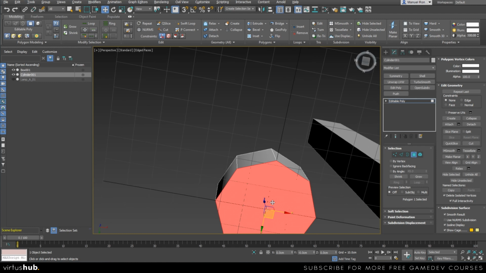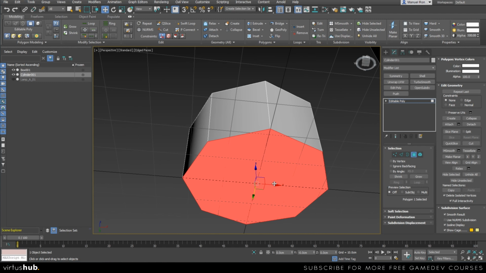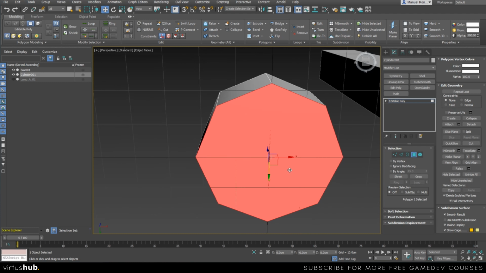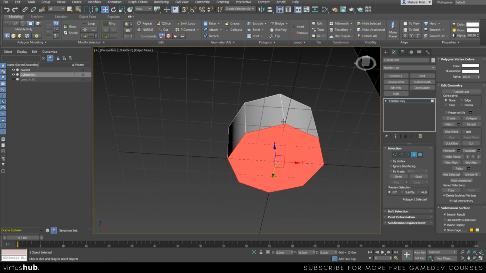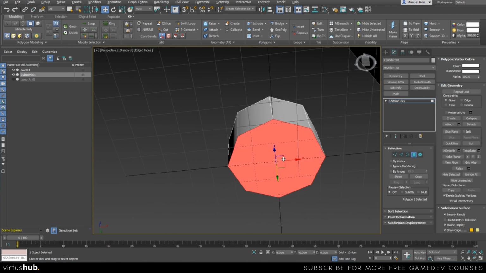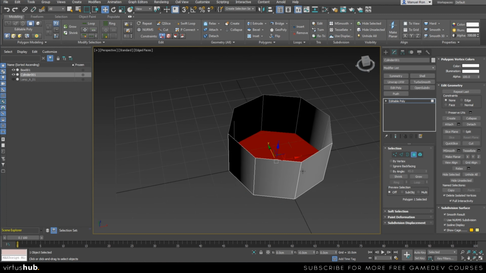And by the way, if you want to see an example of an n-gon inside the 3D program, this would be one of them. As you can see, we have an octagon, pretty much 8 sides, but there are no connections over here. This is what we call an n-gon, because it's hard to just call them octagon, hexagon, pentagon, and all that. So we'll just go with n-gon anytime we have more than 4 sides.